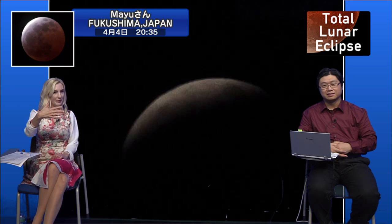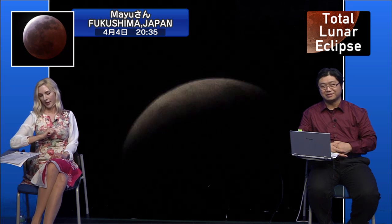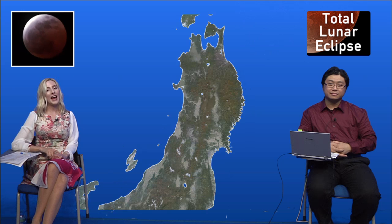All right. And the next photograph we have from the northeast of Japan, Fukushima, taken at 8:35. Oh, very dark. Yeah, again, if you take a long exposure, it will be very nice. Okay. However, it's quite beautiful to see as the time progresses how the moon is just overcome by the eclipse and shadow. And now we have just a slice of light at the top, and soon that too will be gone. Yes, so it's less than 10 minutes, almost 10 minutes. So for those of you who are thinking of going somewhere, do not. Stay tuned. We're going to take a look at the next photo, which is from the north again, Miyagi.